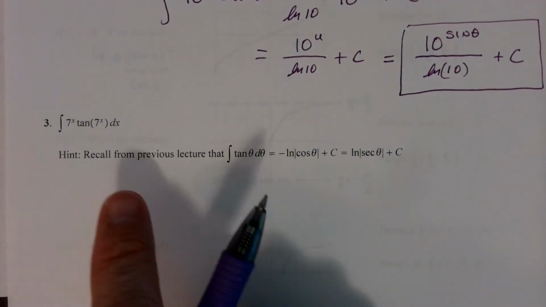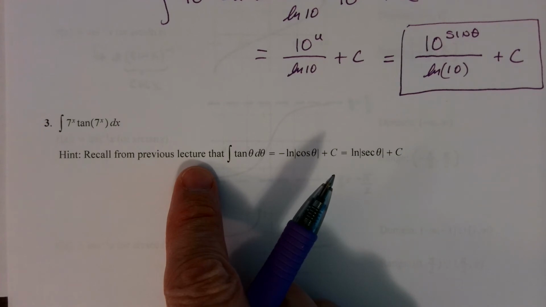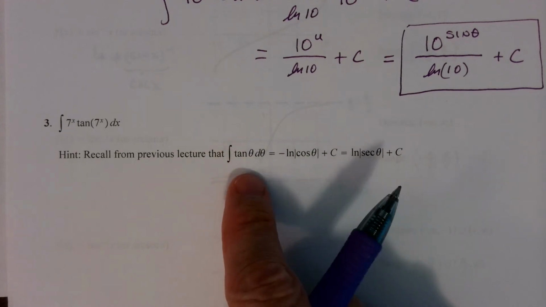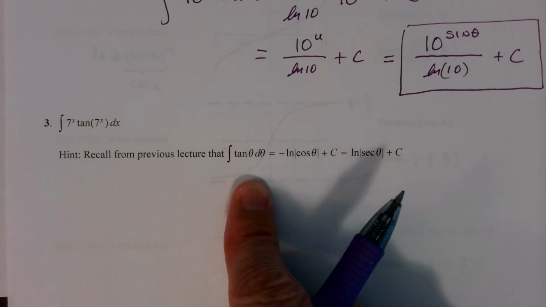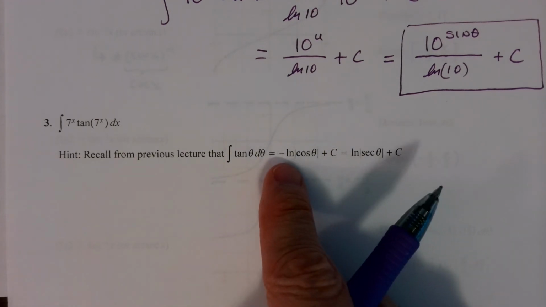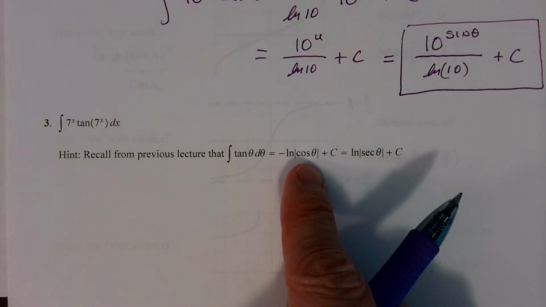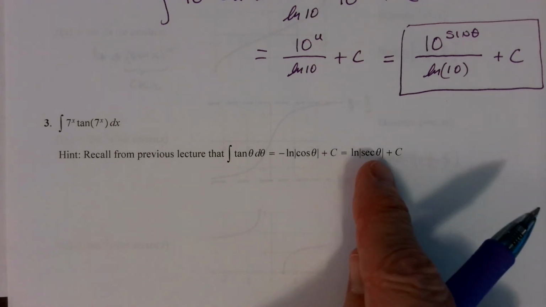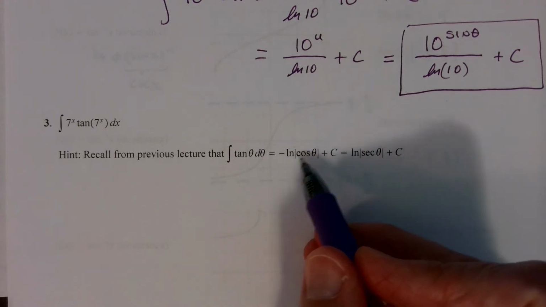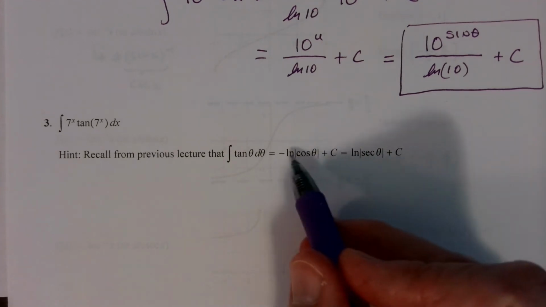In this one, I've got a little recall from the previous set of lecture videos, right, on substitution. I showed you how to find the integral of tangent theta by basically writing it as what? Sine of theta over cosine theta, and choosing u to be cosine theta. And we get 1 over u, and the antiderivative becomes minus the natural log of absolute value of cosine theta, or the natural log of secant theta, because this -1 by properties of exponents can come up here as an exponent. Cosine to the -1 is 1 over cosine, which is secant. So either one is fine.